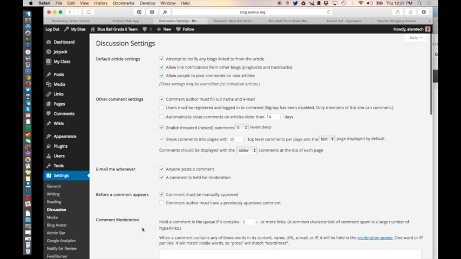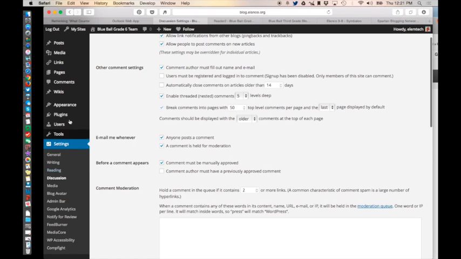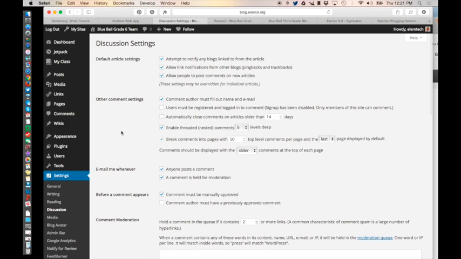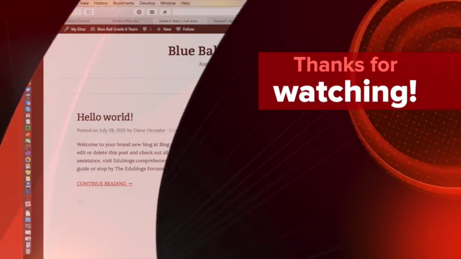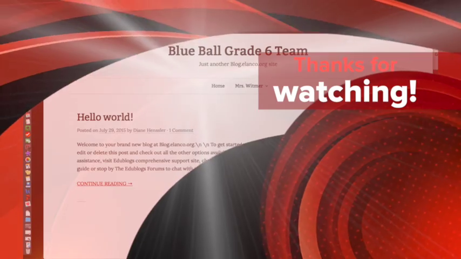And so those are the big settings that you're going to need to go through at the start. The other stuff for now, plugins, don't worry about it. Tools, don't worry about it. Wikis, don't worry about it. These types of things we can get into if you get more sophisticated needs for your blog. But in the meantime, that's how easy it is to get started. And I know it's a lot going on with the WordPress format, but once you get comfortable knowing where to go and what to do, it'll be easy as pie updating, and it'll be a great place to communicate with your families.